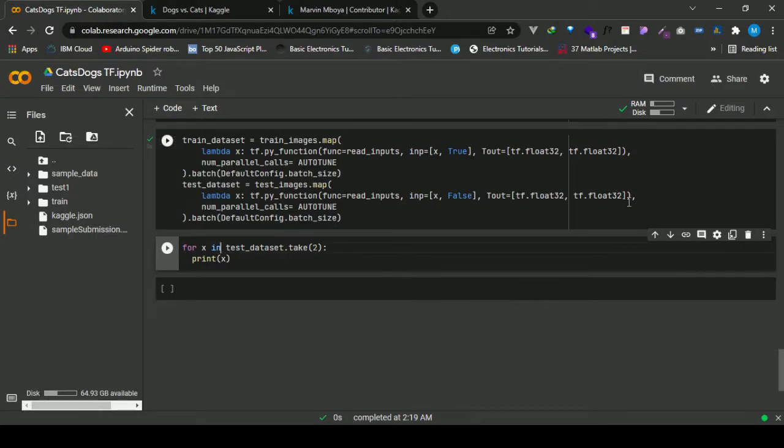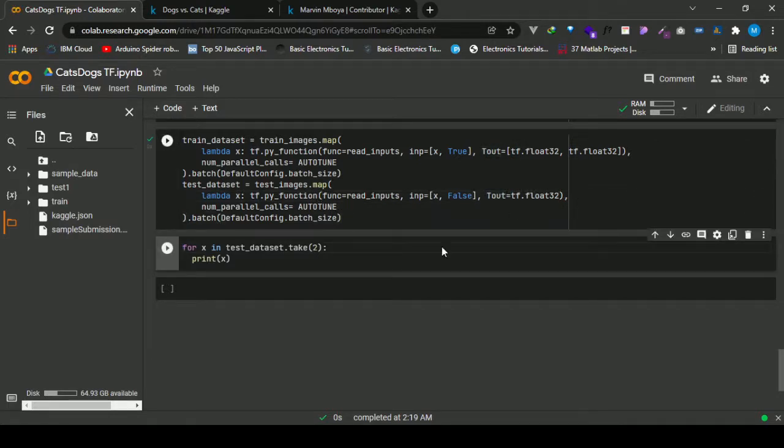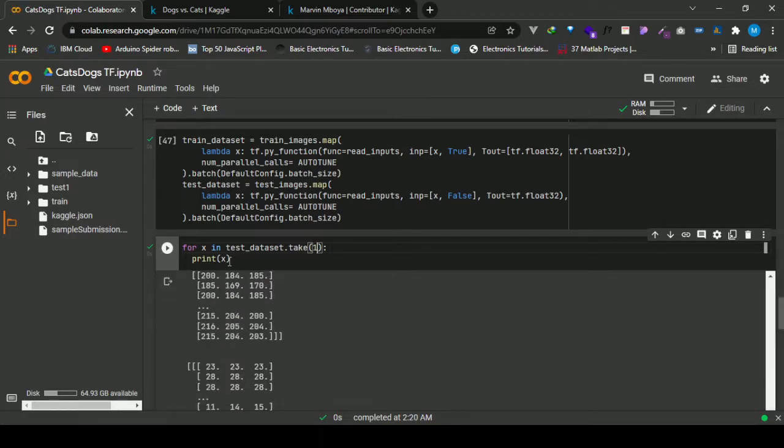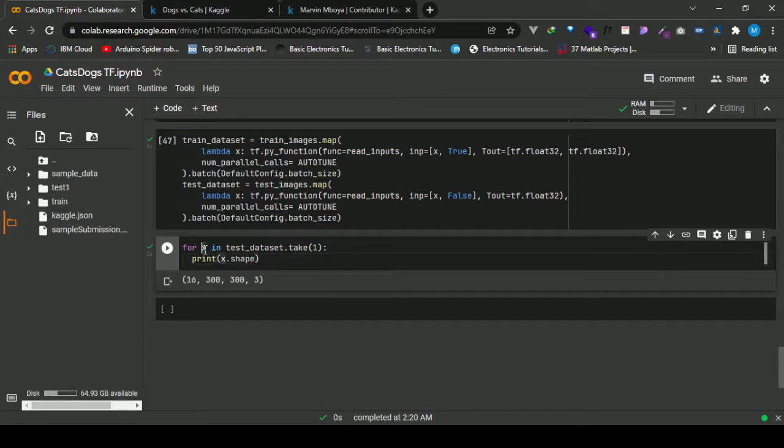The issue was actually here. Since for the test we have only one output, it should be this way. If we run it now, it will be okay. So now for the test, it actually has only one output, which is different from the train that has two outputs in the batch.